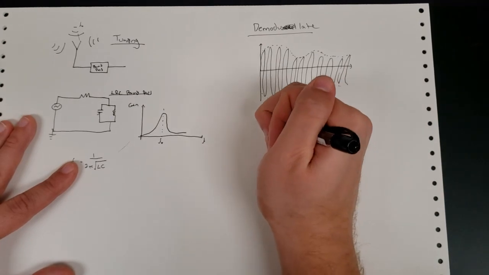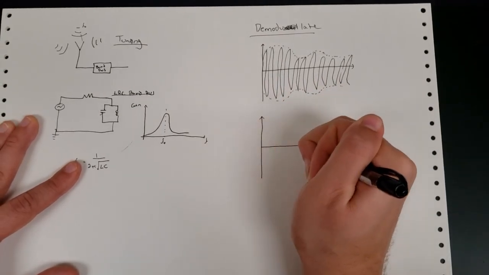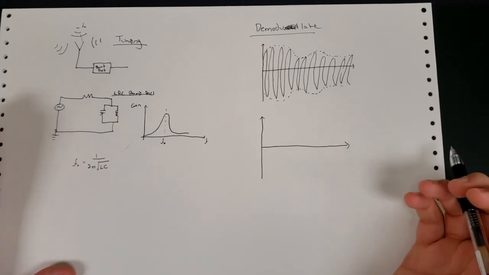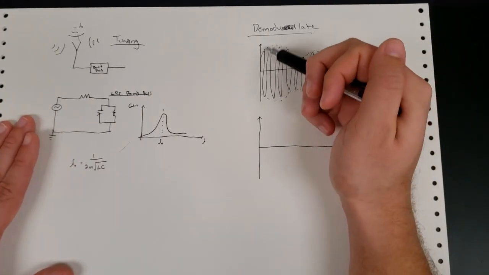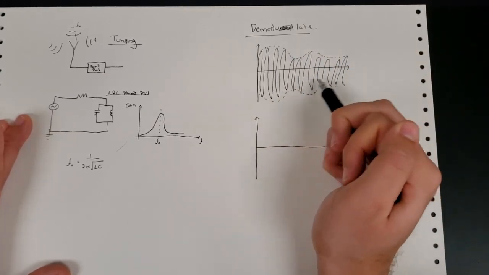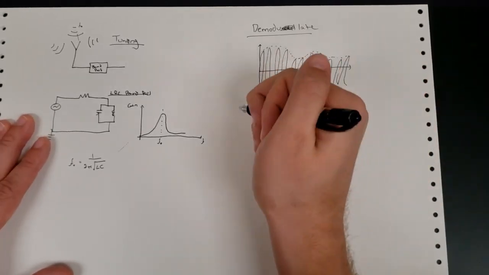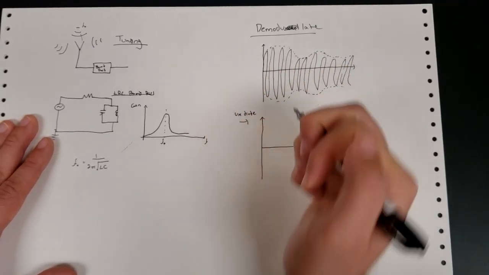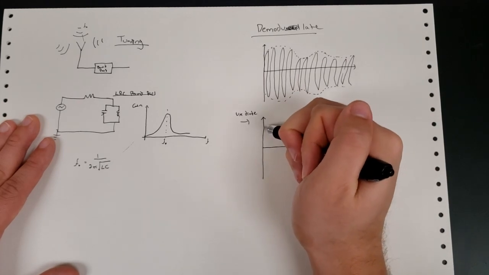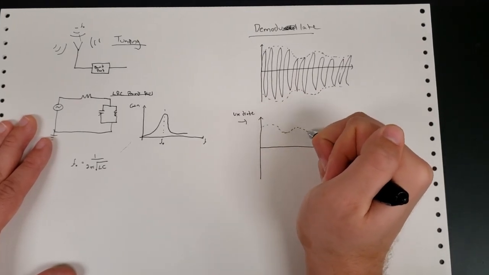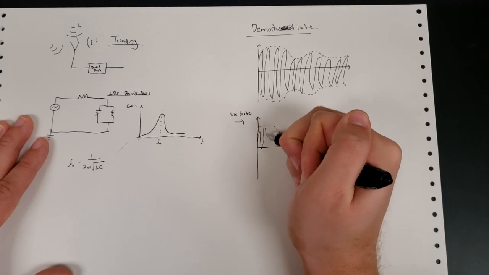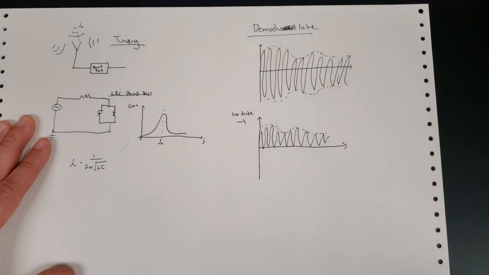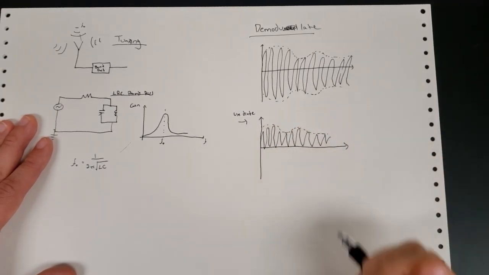To do that, there's a number of different ways, but what we can use is our half-bridge rectifier, basically a diode. Because a diode will only allow the current to pass in one direction, so we can filter out all of these negative currents. Okay, so here we're using a diode or some other means to filter out the bottom. So we're left with only this top envelope, and we still have this high frequency carrier wave being modulated by that envelope.